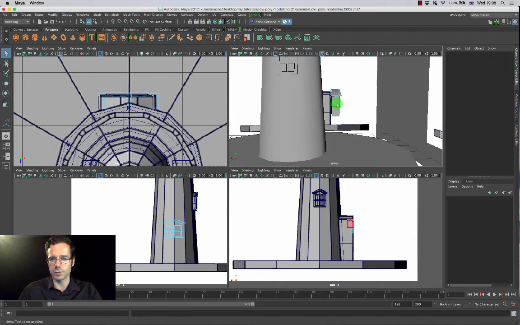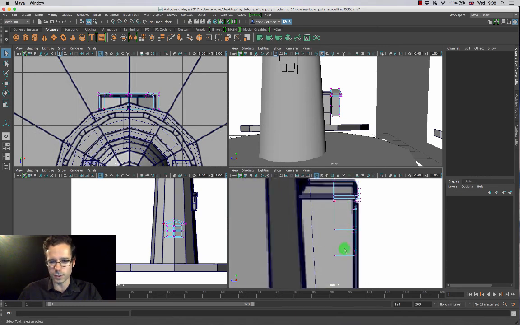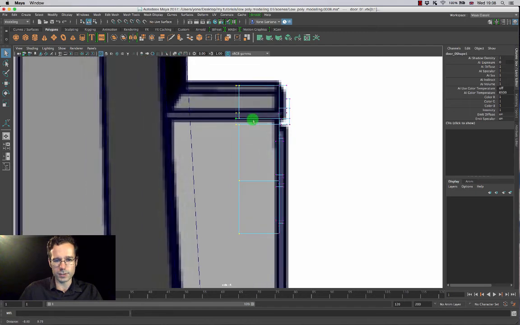Okay, sounds a bit crazy, but what I'm going to do is go into vertex mode over here, look in my side view, and you'll see that there's some vertices that are not aligned, and I can grab all of these vertices like this. And what I can do, just to put them all straight, is use another quick trick, which is to use the scale tool, and I'm going to scale all of these in the x-axis, and you're going to see that if I drag the x-axis all the way towards one another, it's going to take all of those vertices and put them onto a singular plane like that.